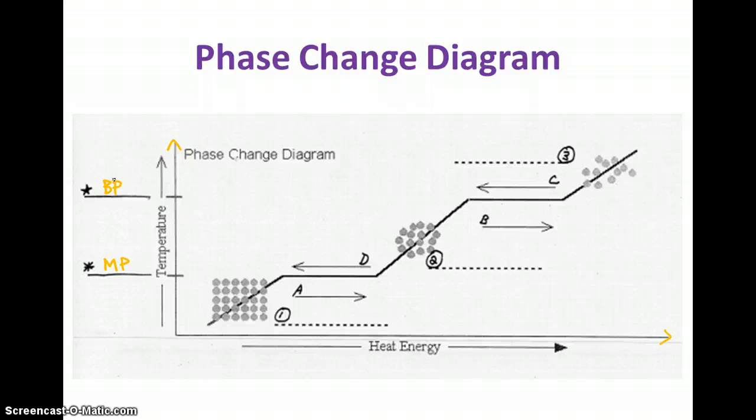For example, it's different for water than it is for ethanol. Water freezes at 0 degrees Celsius, whereas ethanol, for example, freezes at negative 117 degrees Celsius. Very different data, but you're always going to see the melting point and the boiling point on our y-axis. Now on the x-axis, we have heat energy, okay? So as we move from left to right on the x-axis, we are adding energy, whereas if we move from right to left, that would be an example of the substance losing energy.